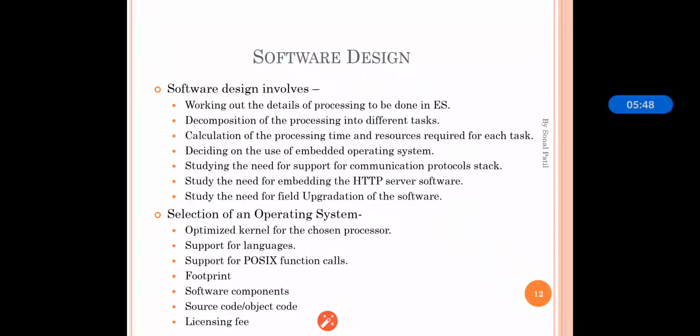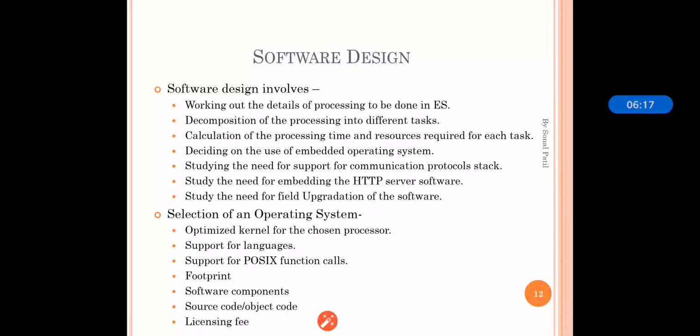If our particular software is open source, then our overall processor's cost is less. But when we are selecting the operating system, we have to consider the license fee of our software also, because that will also be considered when we are finalizing the cost of our system. So when we are selecting the operating system, we have to go through these particular things.